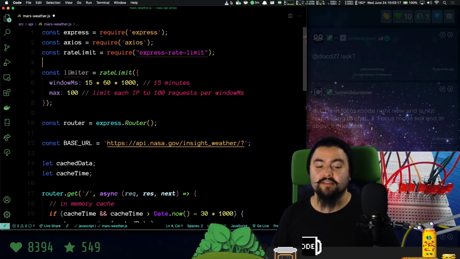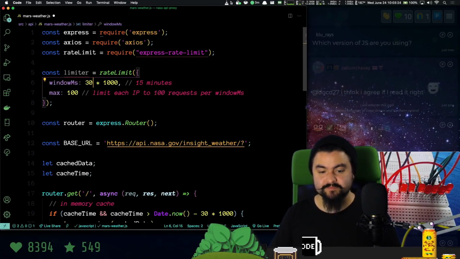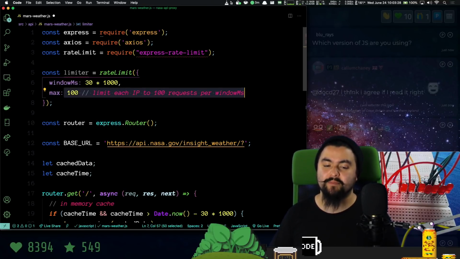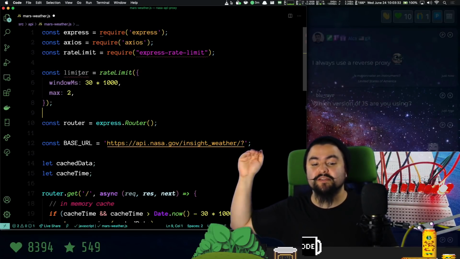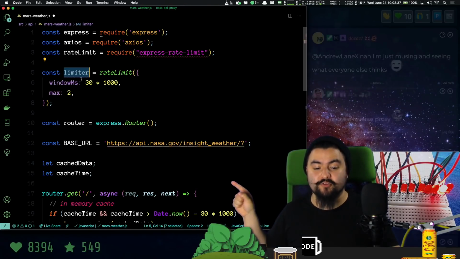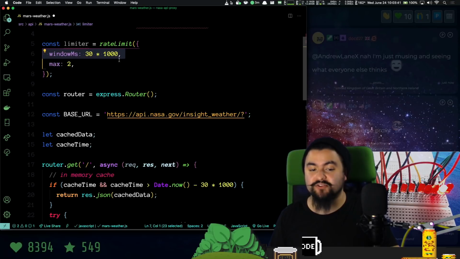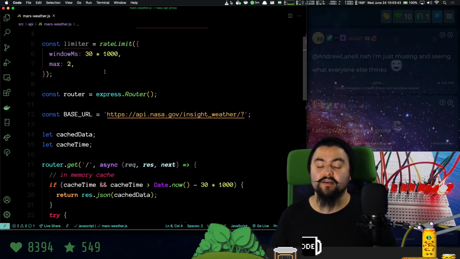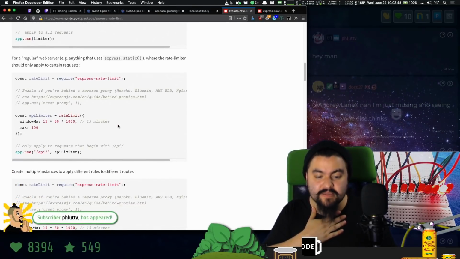So now we set up our rate limiter, and we can set up a time window. So we can say every 30 seconds, I want to allow 2 requests per IP address. Now you can increase this, you can decrease this, but basically what this will do is keep track of the number of requests that have happened for the route that you set it up on. And if someone exceeds more than 2 requests in the past 30 seconds, they're going to get an error. They're going to get a 429, which is too many requests. And I believe we can just set it up like this.